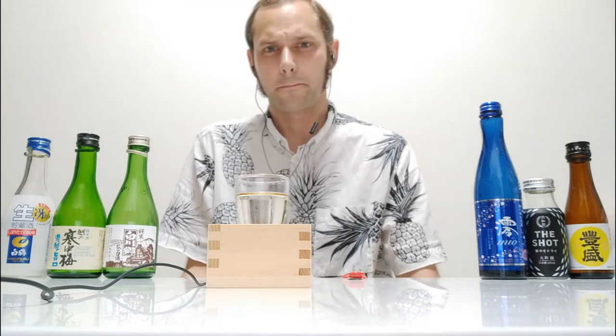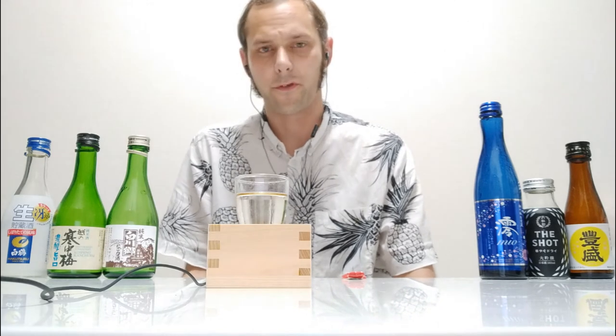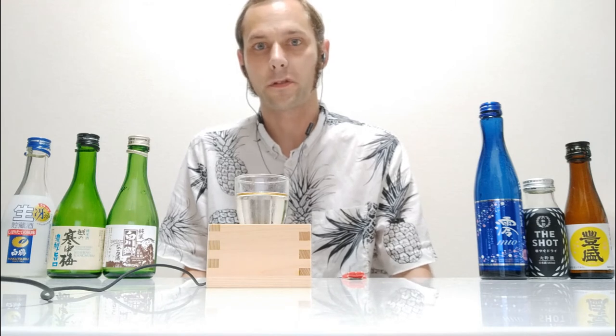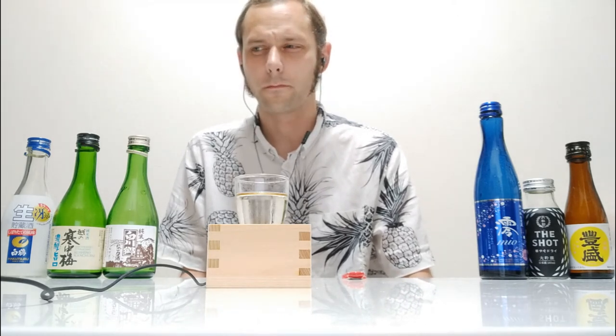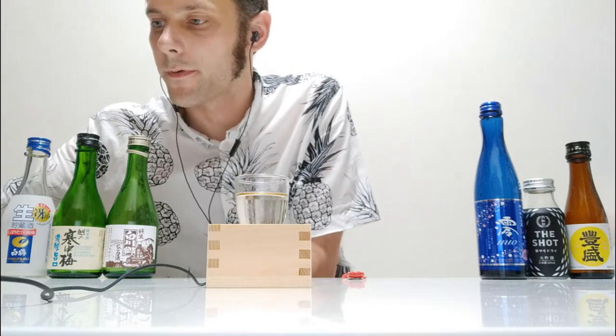It's surprising. It seems like every time I pair this with the food, there's a different interaction. I have not consistently gotten the same qualities with everything so far. I guess that makes it quite interesting. It's an unpredictable Nihonshu, for sure. Let's try it with the katsu, or the pork and rice dish.